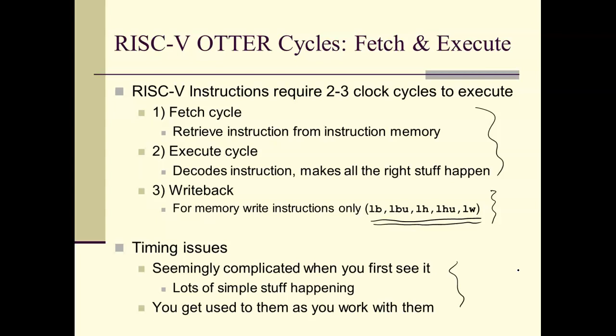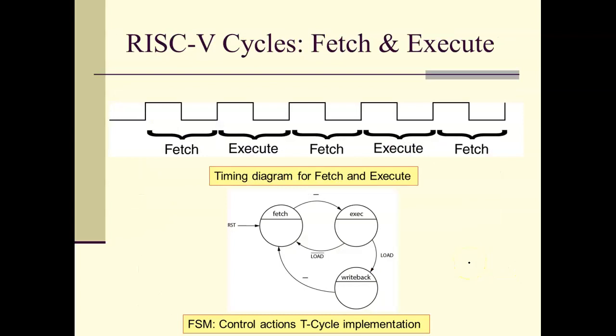So let's take a look at this. Not much really going on here. You've seen this before. Most of our instructions require 2 clock cycles. It's controlled by a state machine, so we break those 2 clock cycles into a fetch state and an execute state, or we call them fetch cycle and execute cycle. They go by various names. But here is the basic state diagram.